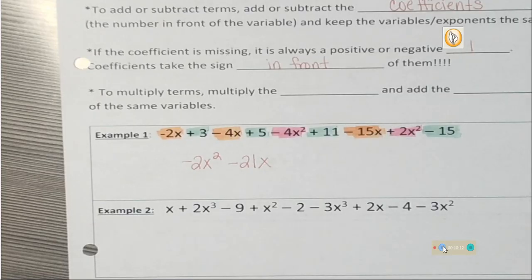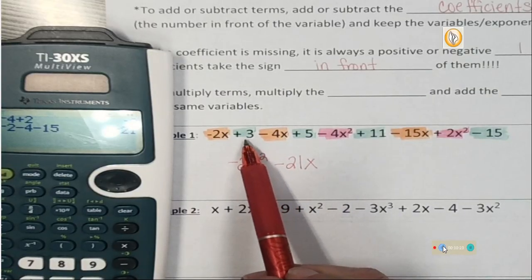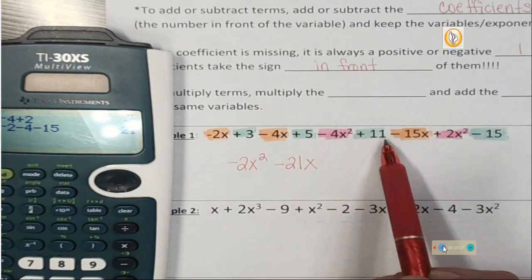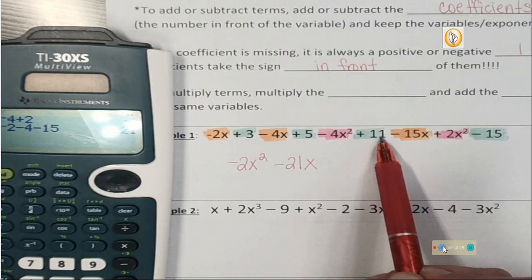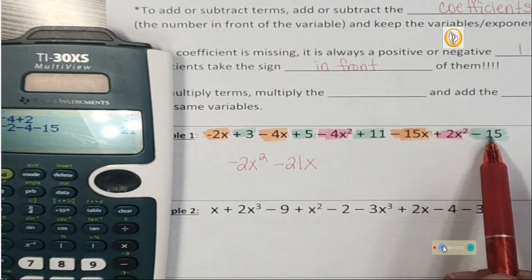What's that mean? Stays the same. There's nothing they can change about it. All right, so let's combine all of my little teal colors. I can do it in my head. I can do 3 plus 5, which is 8, and 11 more is, yep. And then take away 15 gives me 4, I think.